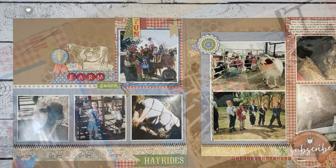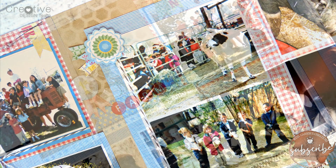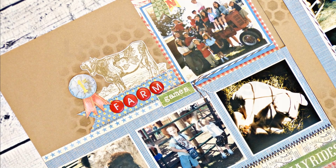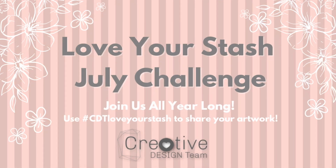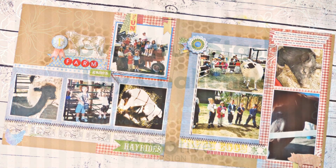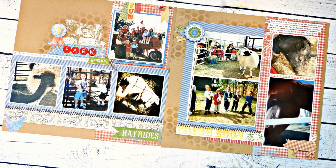I hope today's Love Your Stash project inspired you to bring out a few of your old papers and start creating something new. We started this Love Your Stash challenge back in the month of February. We would love for you to continue using up your stash through the rest of the year. All you have to do is use that hashtag whenever you post something on Instagram. After all, it is always a great sense of accomplishment to use up some of those crafting items in your stash.